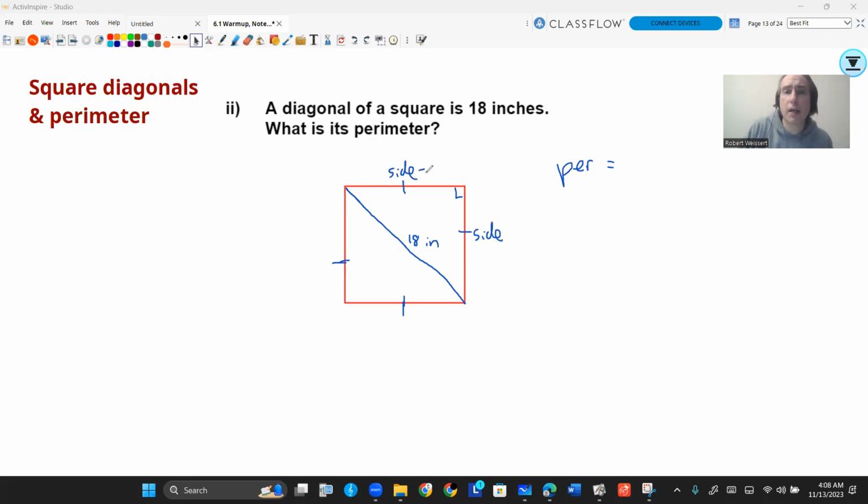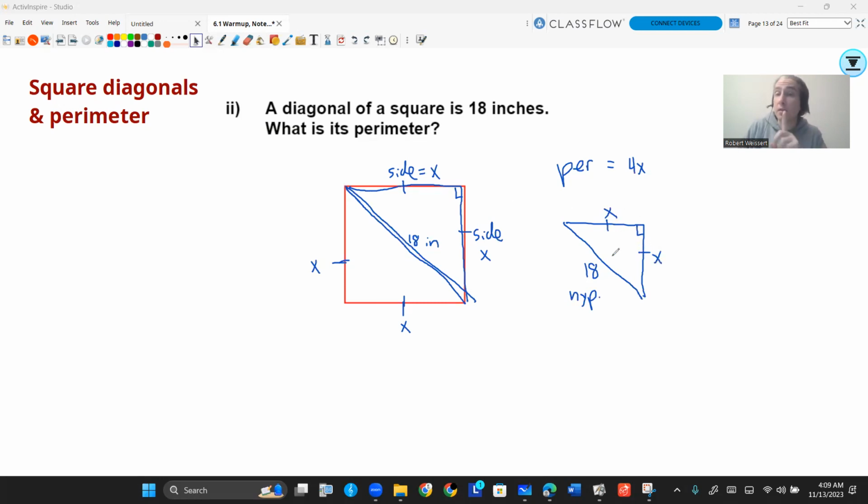So what if I call the side x? I could call all the sides x, and then my perimeter would just be 4x. That doesn't help me actually get it because I don't know what x is yet. But what I can do is make myself another right triangle, and solve using, once again, the Pythagorean theorem. The only difference is this time I have the longest side, the hypotenuse. I don't have the two legs, but the two legs are equal.